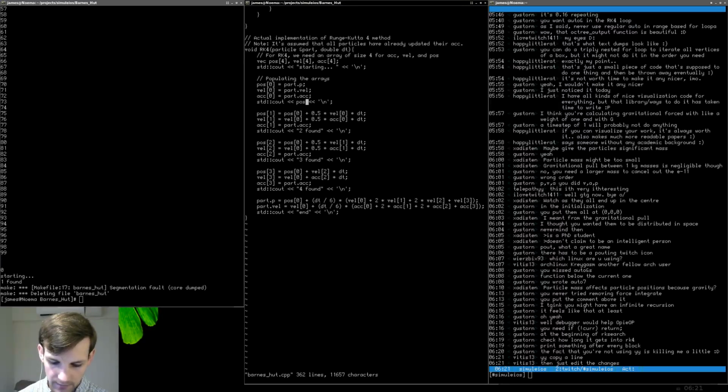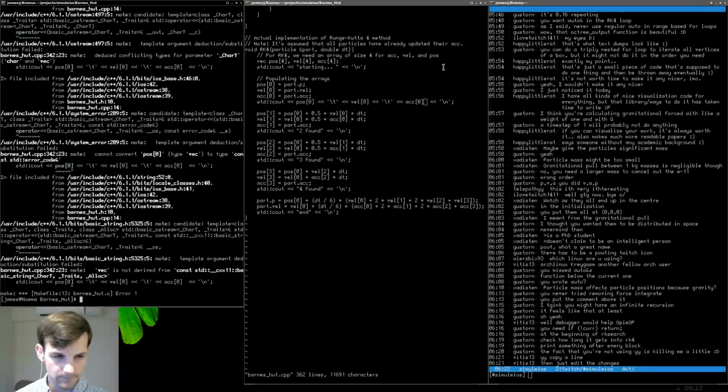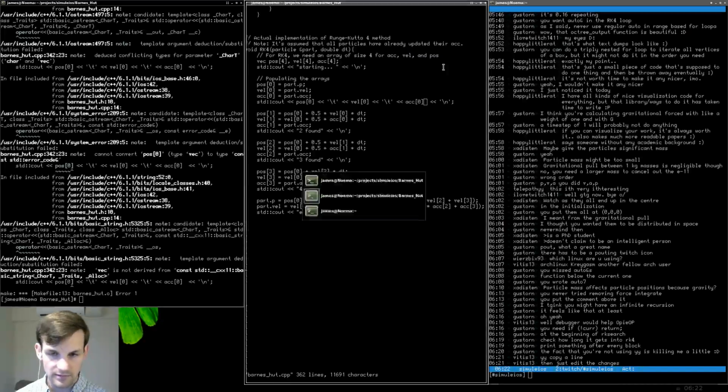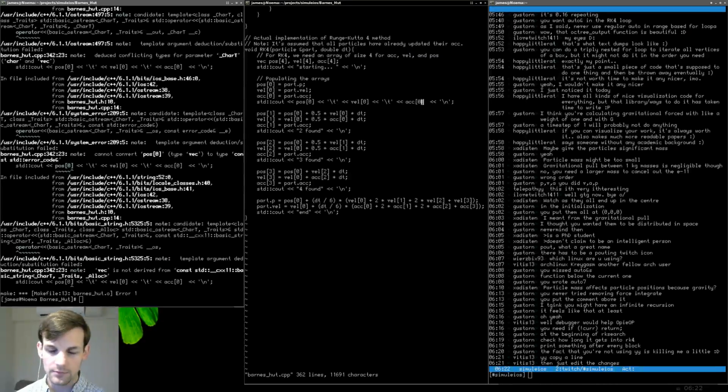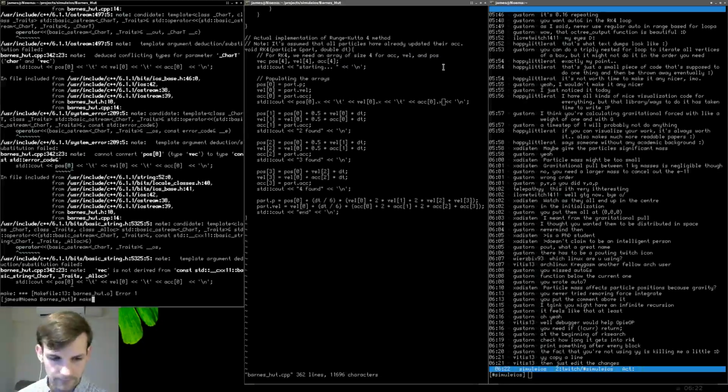So position 0, tab, velocity 0, tab, and acceleration of 0. Go over here to make. Vec is not derived. Oh, oops. It's got a .x, .y, .z. So let's add .x for all of these guys. Make.